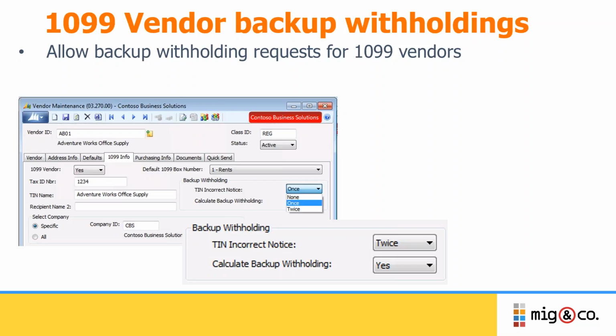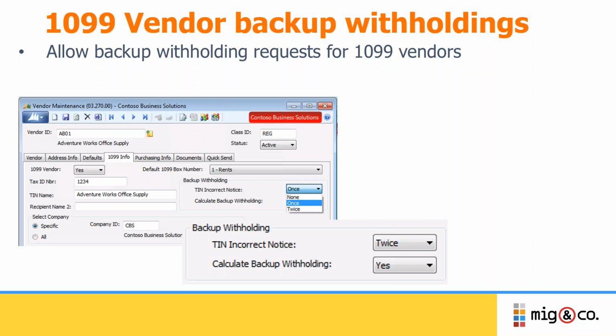You'll notice that you can actually track whether the tax ID notice has been returned and you've been asked to get a better tax ID number because the name and the tax ID don't match. So you need to call the vendor and get that taken care of before you can submit and the authorities actually accept your file. So you can start monitoring that process.